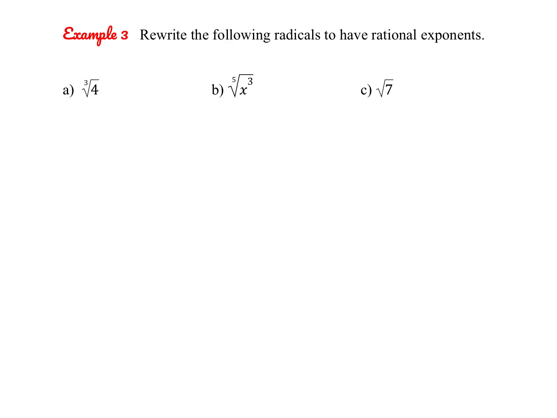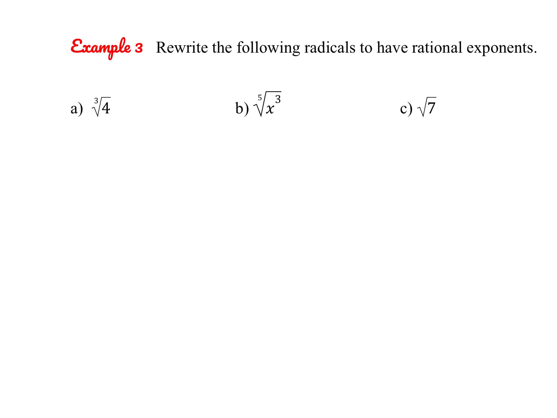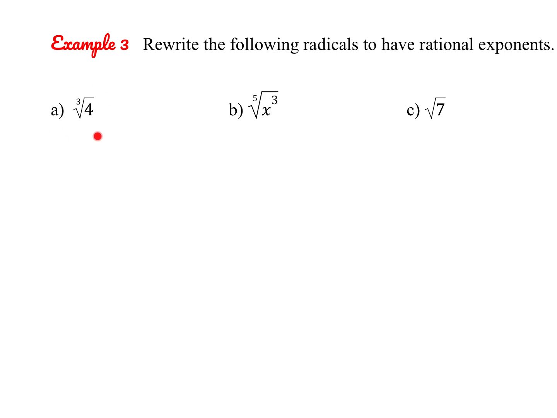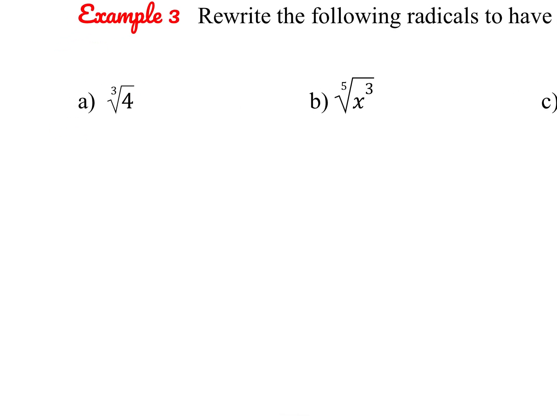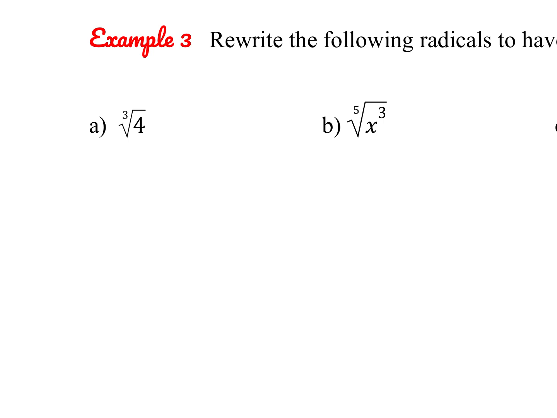Okay, so now we're going to do the opposite. We're going to take a radical expression and rewrite it to have rational exponents. So this will just be a quick example. So first you're going to start with whatever the radicand is, and that becomes the base. And then you're going to look for an exponent. Here I see no exponent, so I could call the numerator 1. And remember, the index becomes the denominator of your rational exponent.